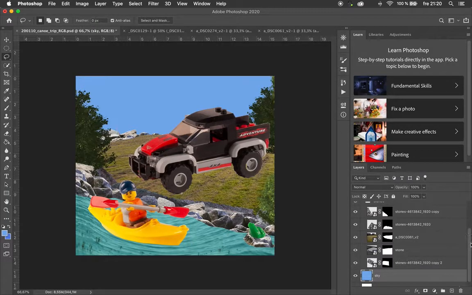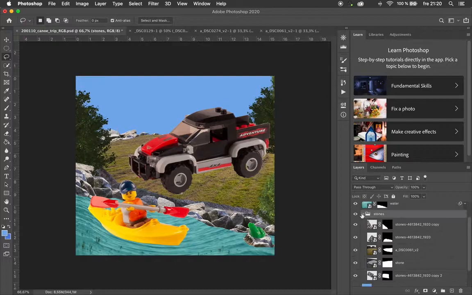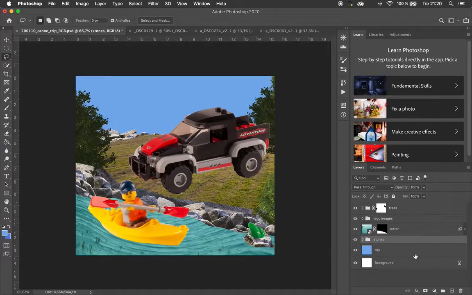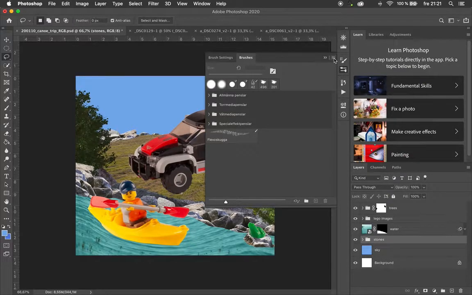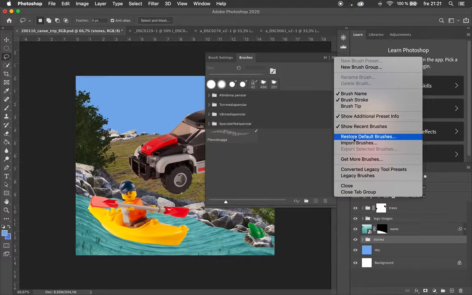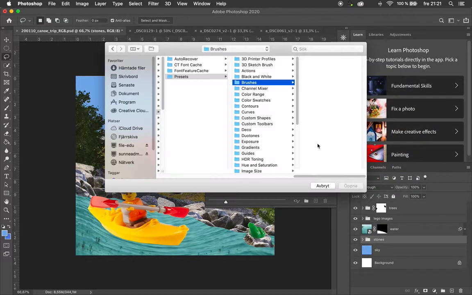To make some clouds and to make swirls in the water and everything, I've made some brushes. And to import brushes, you go for brushes and you simply press the hamburger menu again, and then you make an importation.